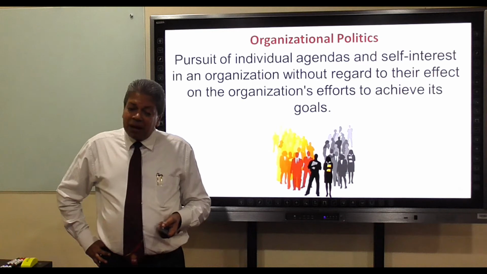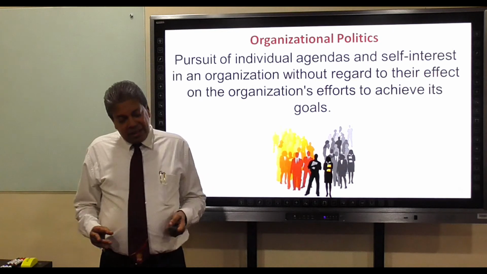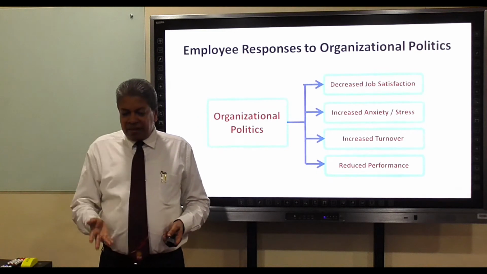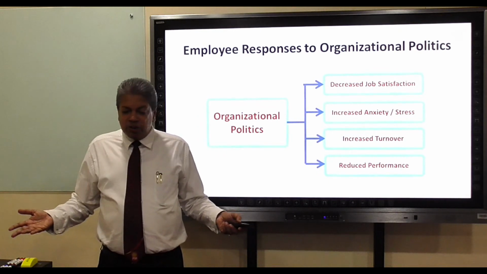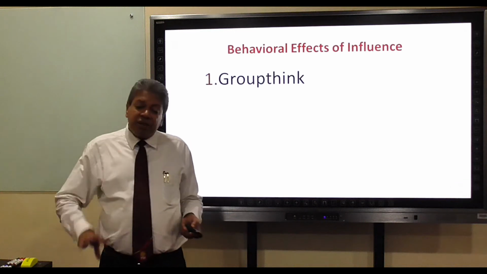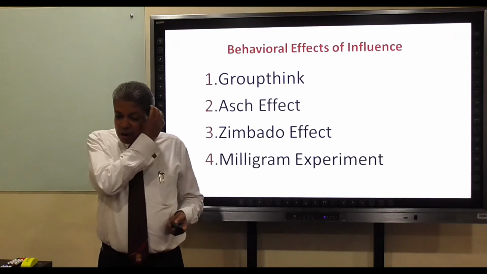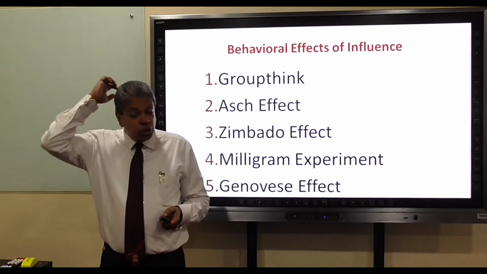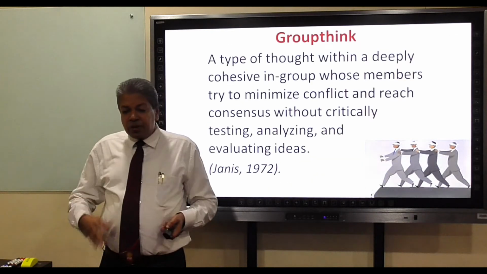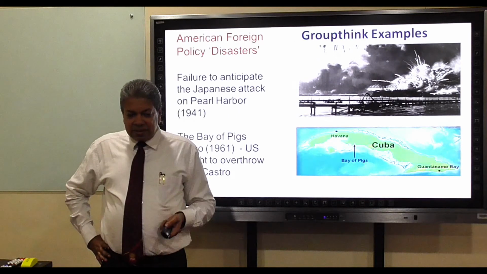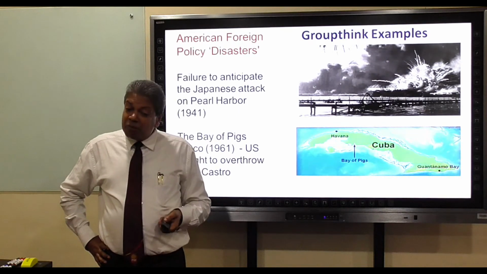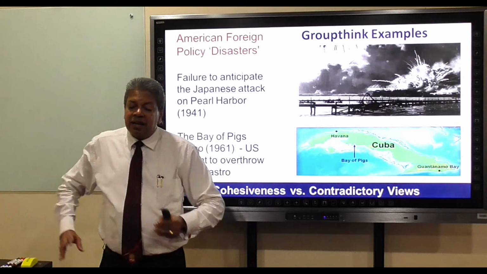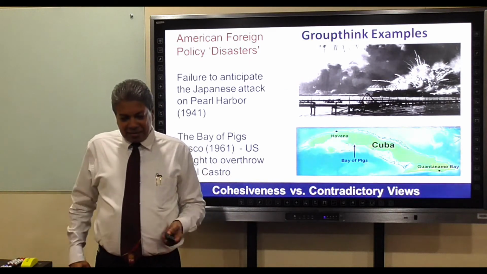Organizational politics, the ugly part, pursue the individual agenda, read the definition and why, how it affects: decrease job satisfaction, increase anxiety, increase turnover, reduce performance. And behavioral effects, 5: groupthink, Asch effect, Zimbardo effect, Milgram experiment and Genovese effect. Actually, Milgram experiment has 2 effects. So groupthink, you can go through the details and examples I have given, Pearl Harbor attack, Bay of Pigs invasion, and on one side cohesiveness, on the other side contradictory views. So you have to balance.